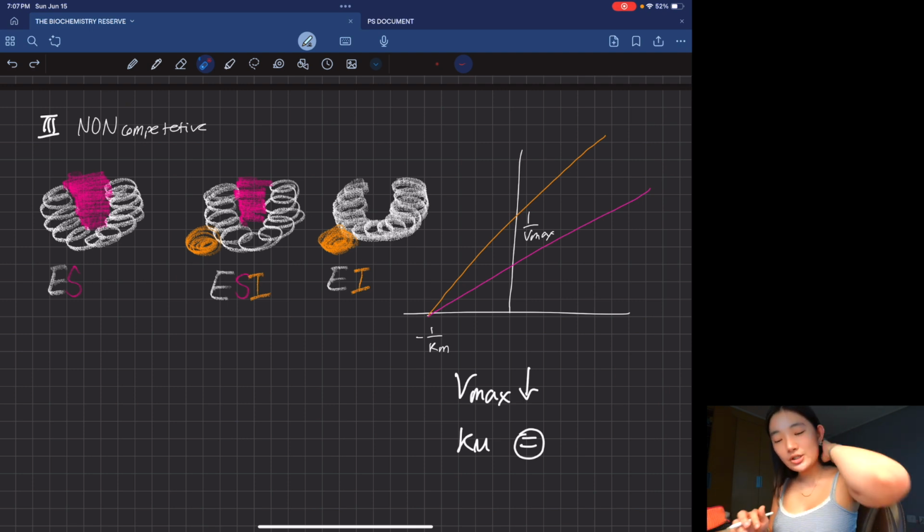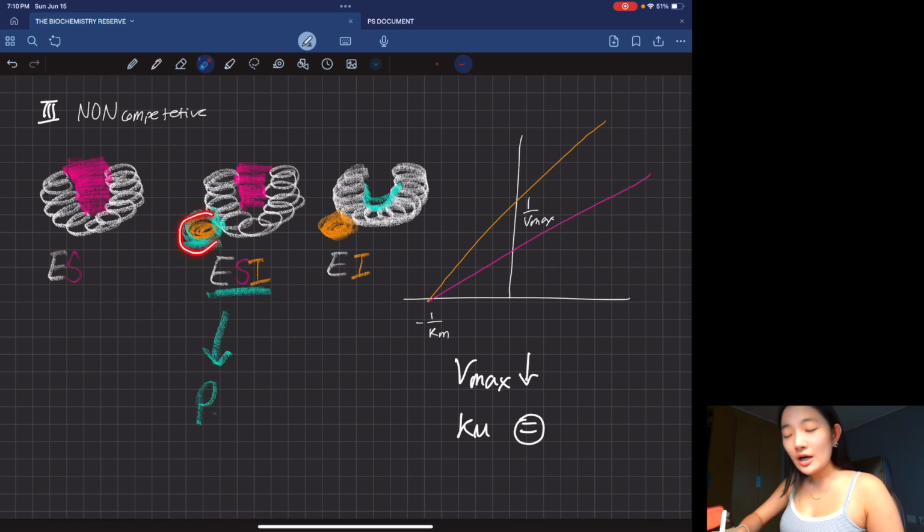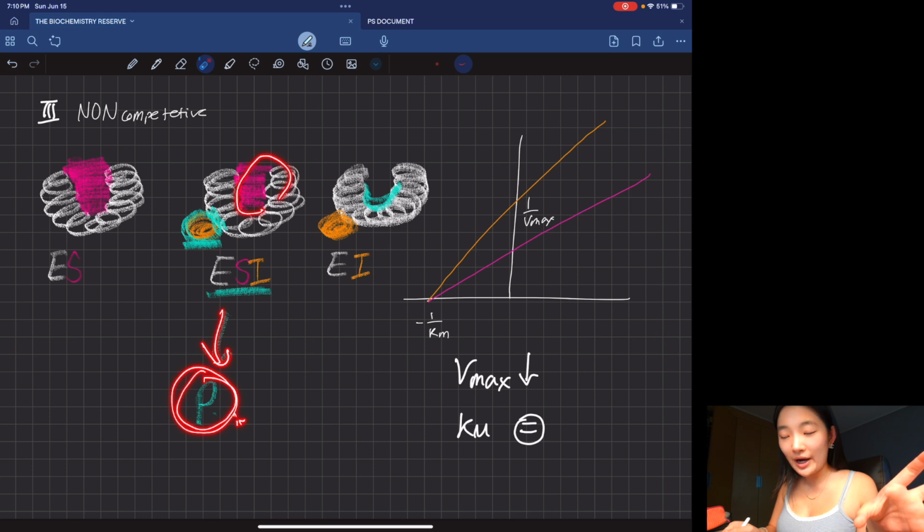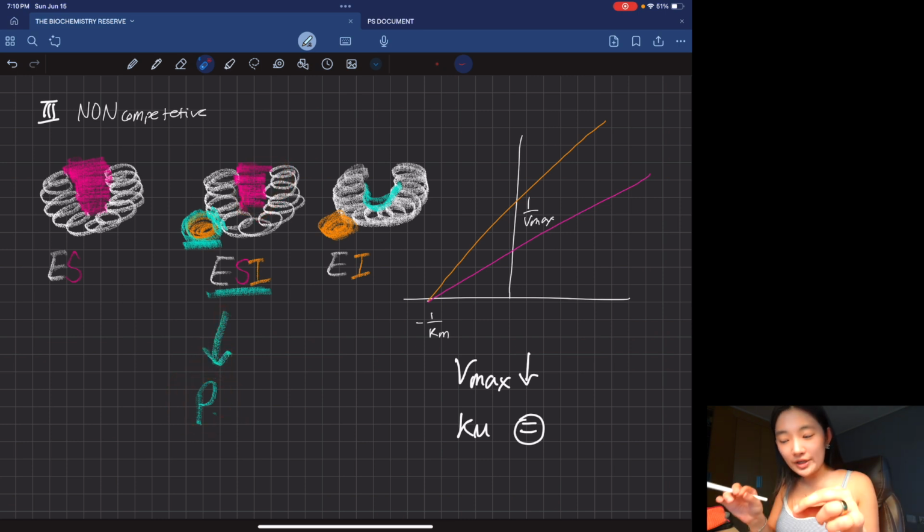Now, non-competitive inhibition is going to bind at an allosteric site. So basically think of the inhibitor as a detractor for forming product, right? But it can still form product, just at a lower rate. And it's not going to bind to the catalytic site, i.e. the substrate can still bind to the catalytic site just fine. What only changes here is that once the enzyme is bound to an inhibitor, then it's not able to form product as efficiently, but it's still able to bind the substrate with the same affinity.